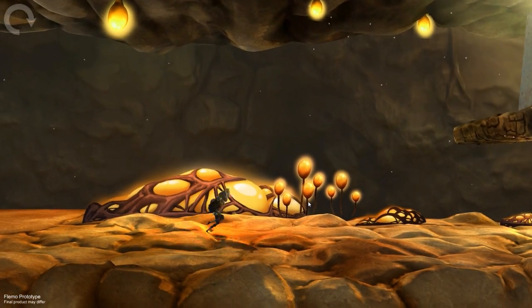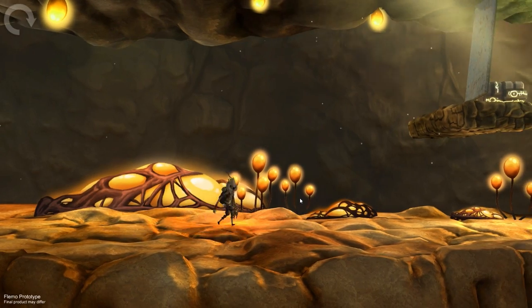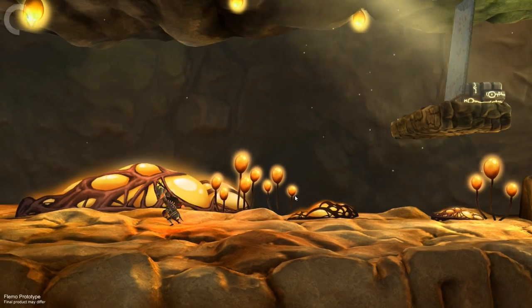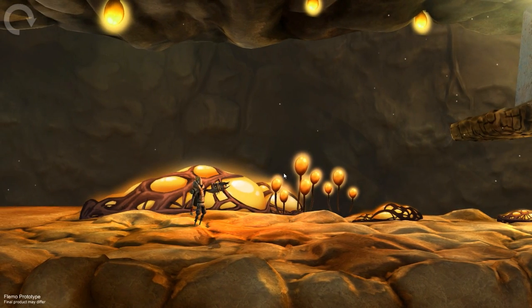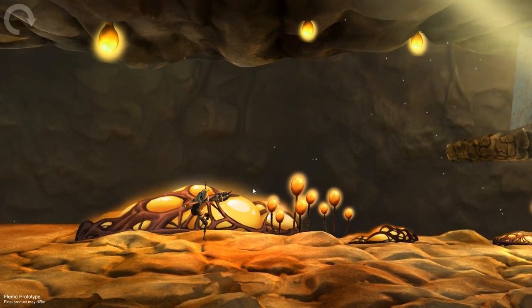Now, I kind of said 2.5-ish D earlier, and I didn't even like saying that. It is 3D, but it is sort of on the 2D plane. We can't move forward and back, just left and right. But it is fully 3D modeled from the looks of things. And this is our character here, Lev.